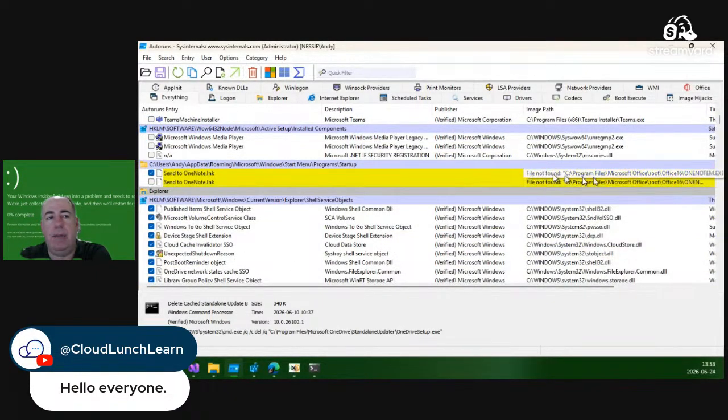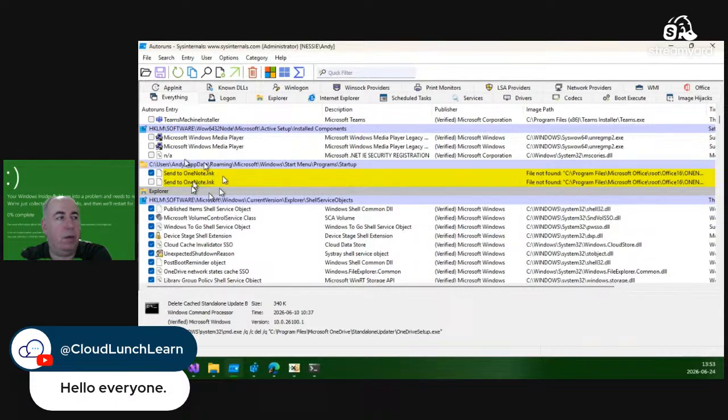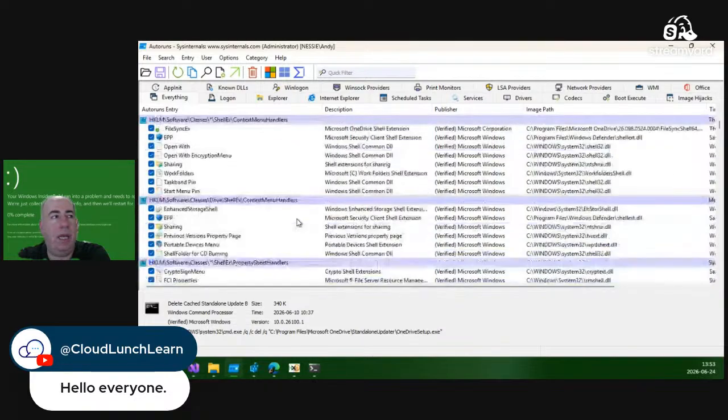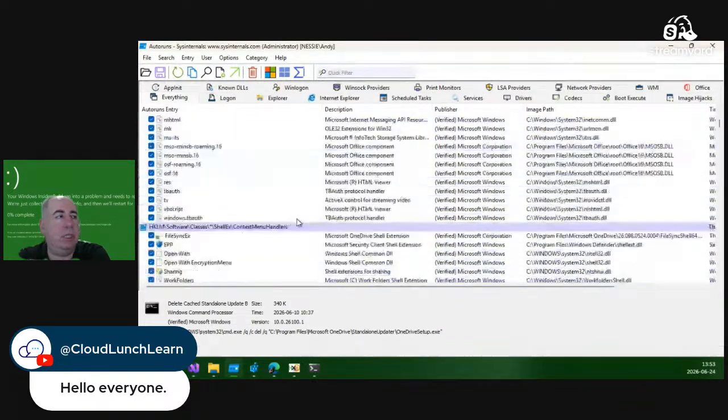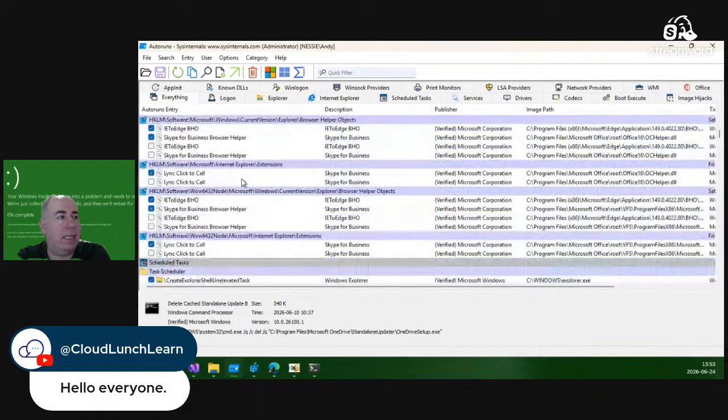Many of these that say file not found, that's because something is wrong, and my recommendation is always to turn it off. This one requires different permissions, so I will have to go there manually to turn it off. But many of these, if they are yellow, I can just say, look, there's a problem with that. I will just remove it so that no one else will actually put an executable file in its place and I run it accidentally. Okay, so this is how things get started. And you have a lot.